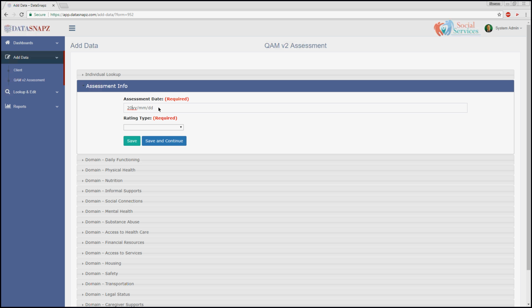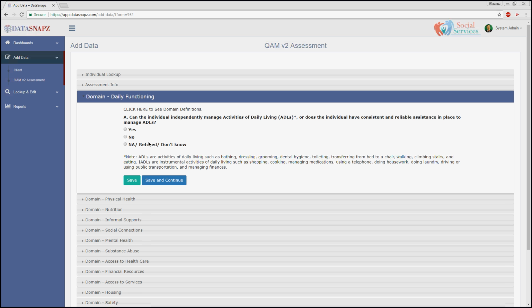I put in the date. I'm going to do, let's say that this assessment was on the 1st, and it's an intake. So actually, I think there's another assessment. I'm going to click Review, and click Save and Continue, and then it starts the next section. So this is also a little different from what you're used to. We only show you the questions that are relevant.